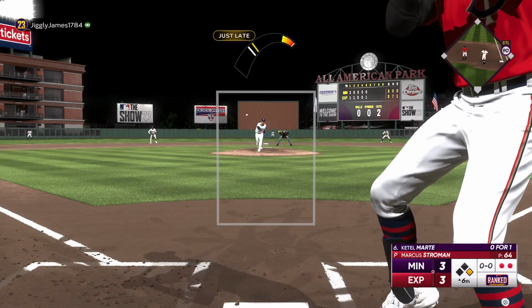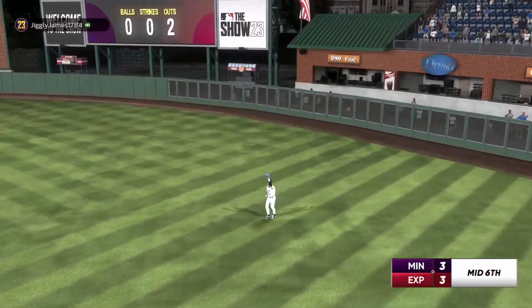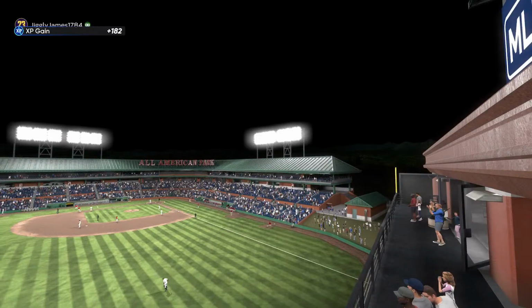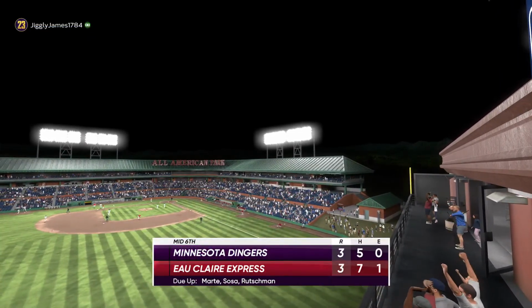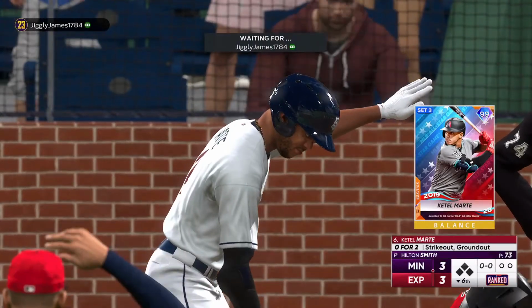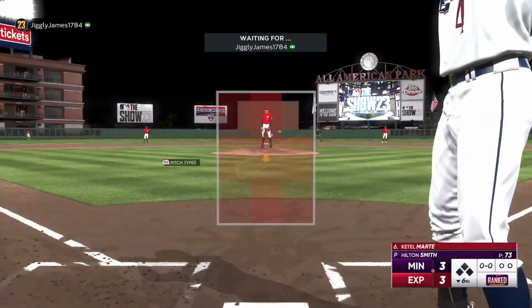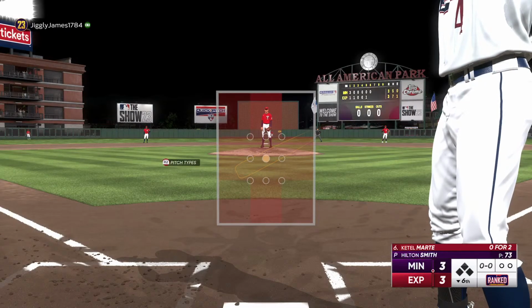Ketel Marte up to the plate. That's hard hit on the line. Drops into the glove, and that will end the inning. Back here at the ballpark, bottom of the 6th. And now the big-time power threat, Ketel Marte. Marte, in his 7th season, 29 years old, and he was born in the Dominican Republic.